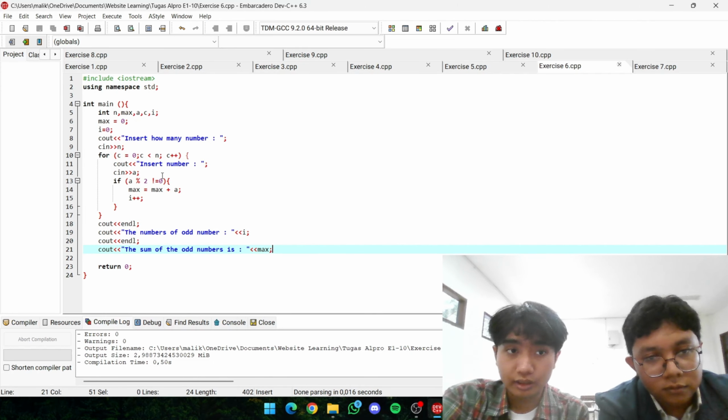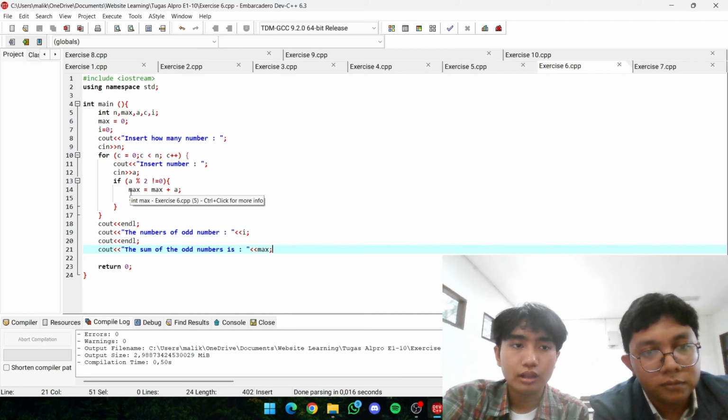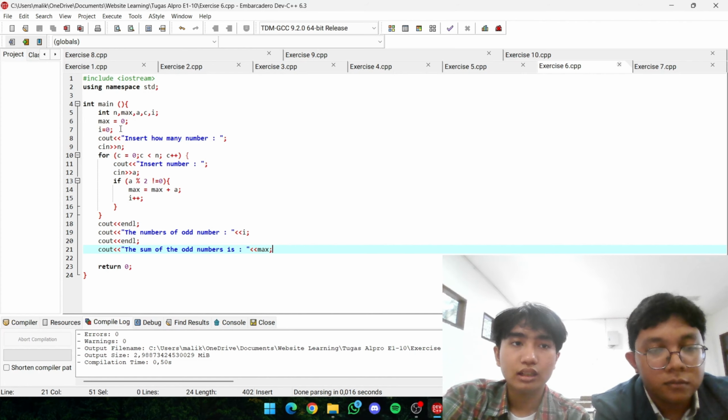If it's an odd number, then we're gonna put it into the sum. Max equals max plus a. The first value of max is 0, so a plus max will be a, and i plus plus, because it's gonna count that there is one odd number inserted by the user.